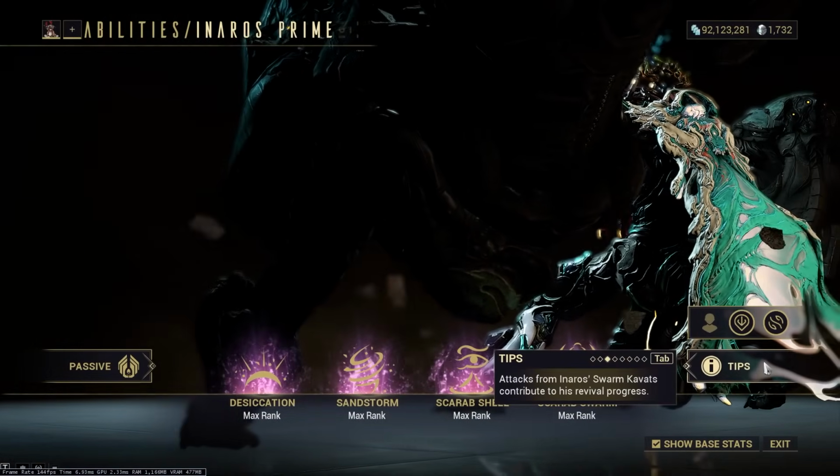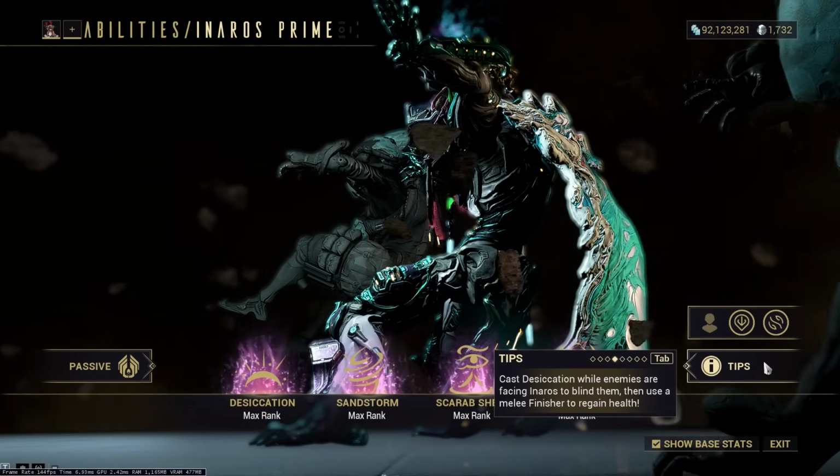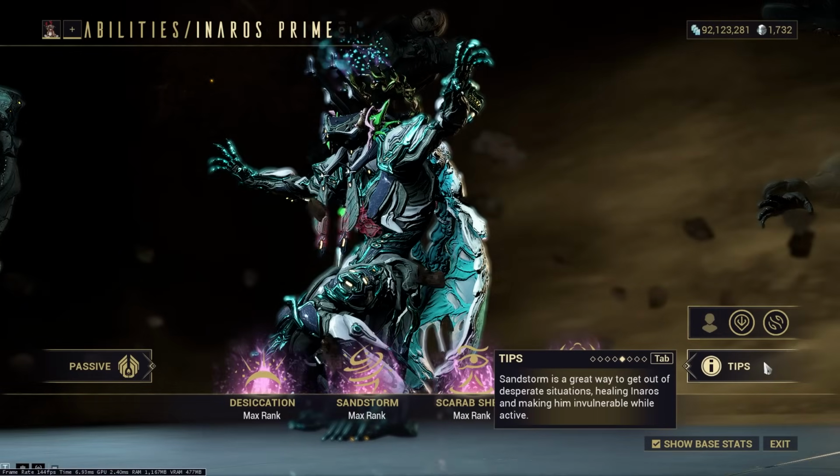Attacks from Inaros' Swarm Cavats contribute to his revival progress. Nice. Cast Desiccation while enemies are facing Inaros to blind them, then use a melee finisher to regain health. And that also ties in with the mod I'll show you after.